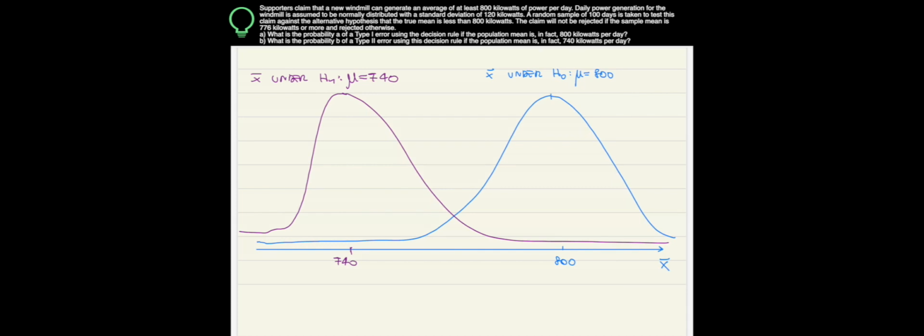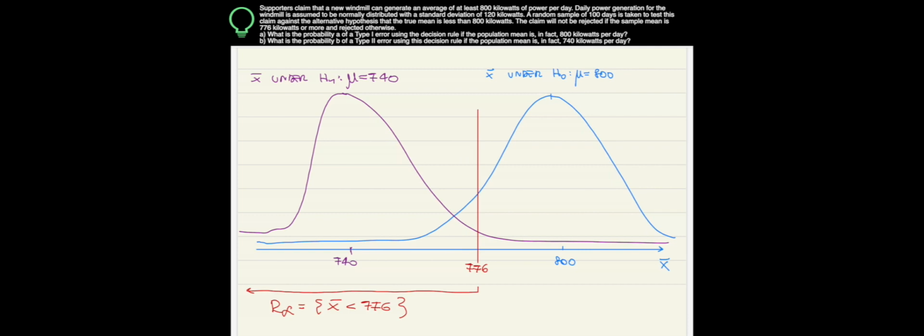Great. So another element that we can add to this representation is the critical region. The critical region is 776. So let's say that here is 776, slightly closer to 800, and the critical region is whatever lies below 776. So this is the critical region, which is x bar lower than 776.